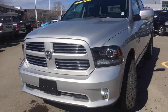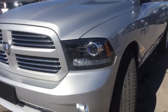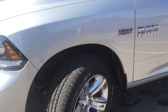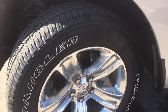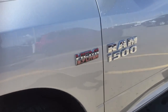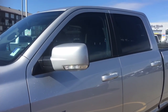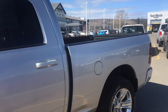Hiding behind that gorgeous front end we have your body color matching chrome for your grille insert and bumper. We have those nice HID daytime running lights with the black treatment and your fog lights for those low visibility days. Heading off to the side we have 20 inch aluminum rims wrapped in Goodyear Wrangler all-terrain tires, with four-wheel disc brakes with ABS all the way around. We also have your Hemi 5.7 liter and Ram 1500 badging, body color matching handles, heated and power adjusting side mirrors with turn signals, tinted windows, and a spray-in bed liner.